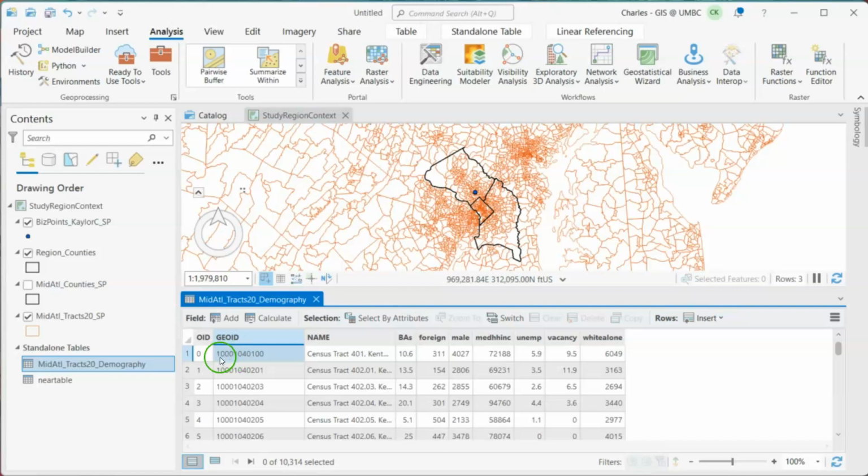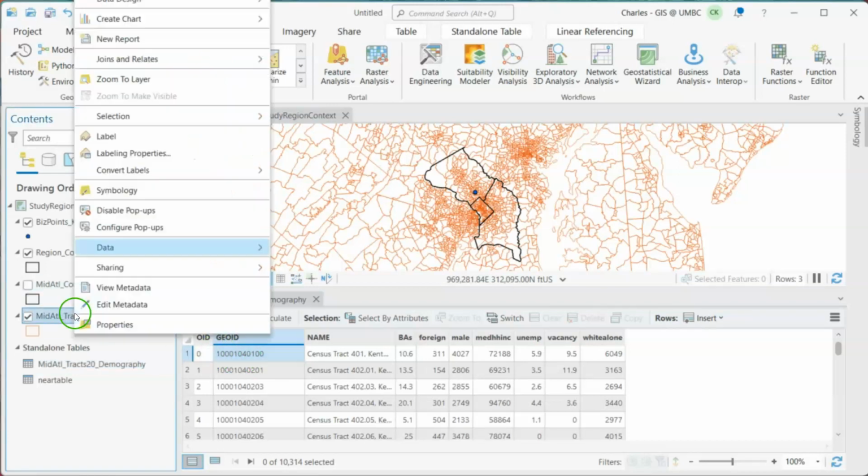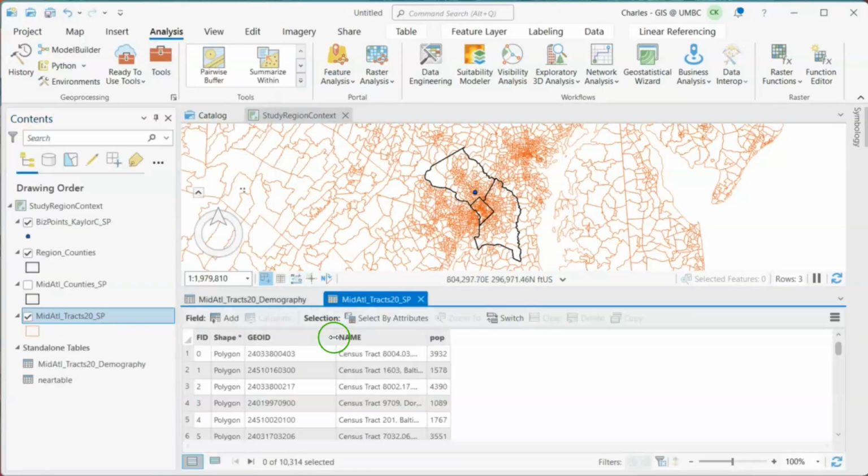But first, the fact that this has this 11-digit ID at all means that if we take a look at the Mid-Atlantic tract shapefile, you'll see that it also has this very same 11-digit number. So what we're going to do is use this common information, this common field, as a key to join the table to the shapefile.